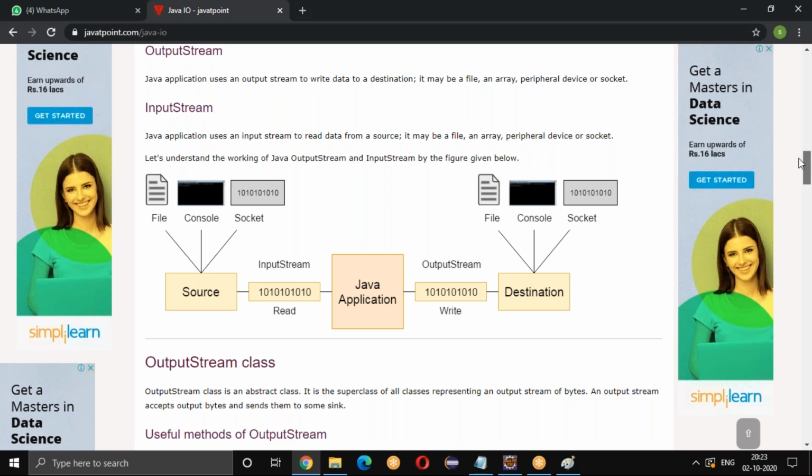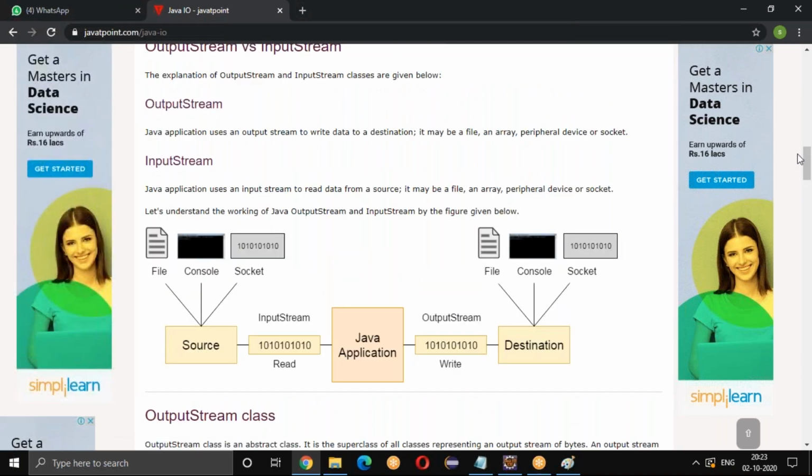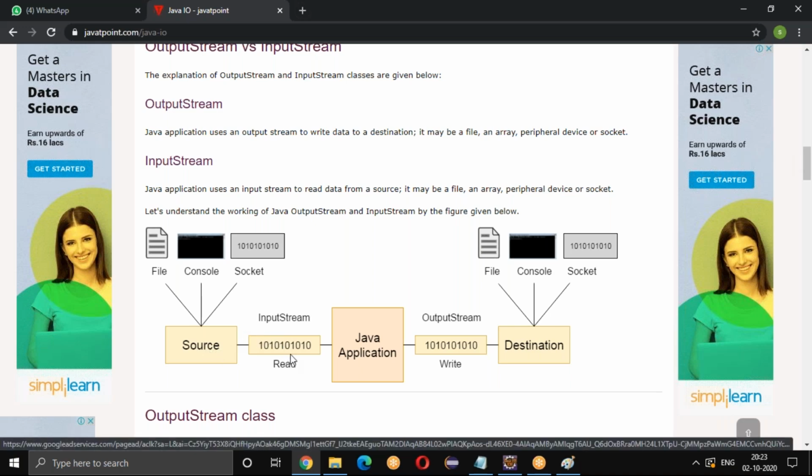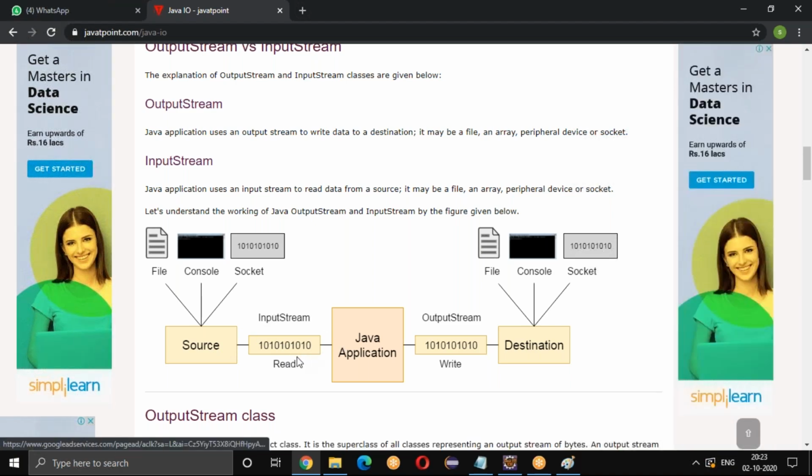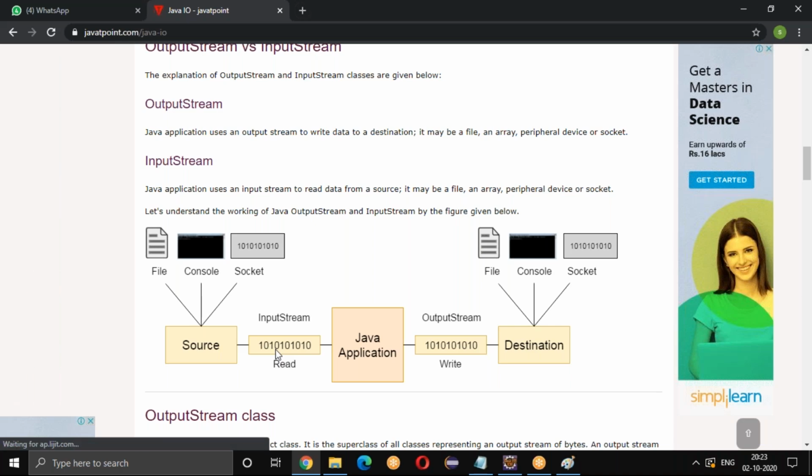You got it, right? Input means the data can be read from a file, or I can read it from a console, or I can read it from a socket. Whatever the source, you can read it. Whenever you are reading the data, it is going to be transferred in the form of bytes, like an input stream. Whatever the data is in the computer, it is always ones and zeros, right? For example, when you write Java code or C code, the system will understand only ones and zeros, right?